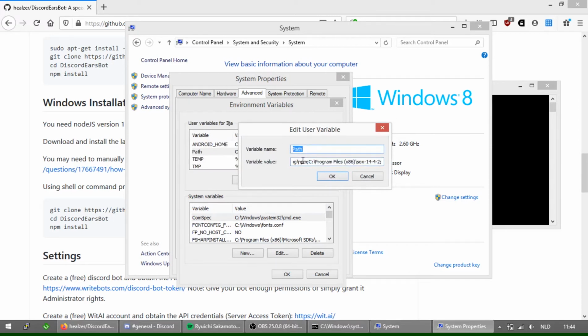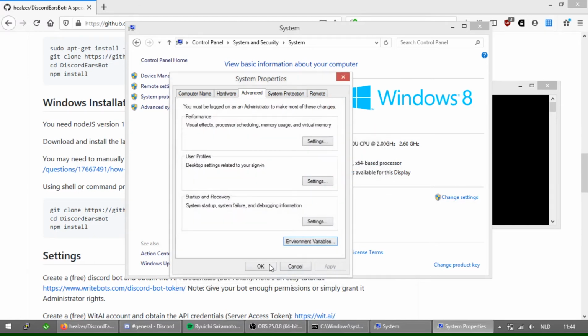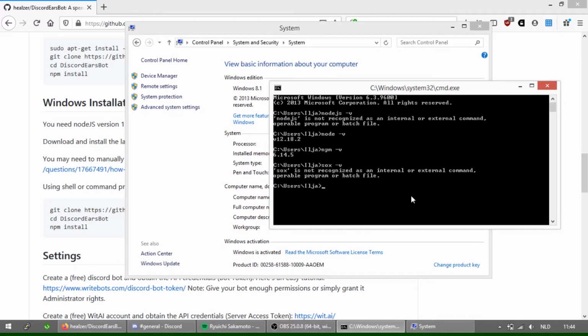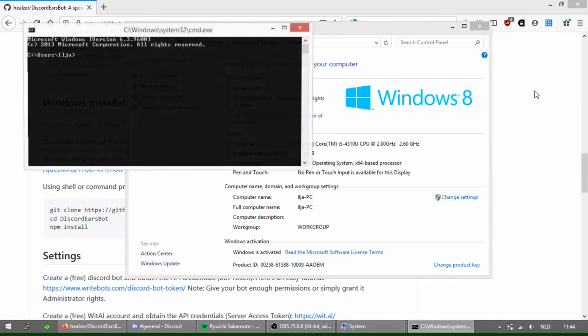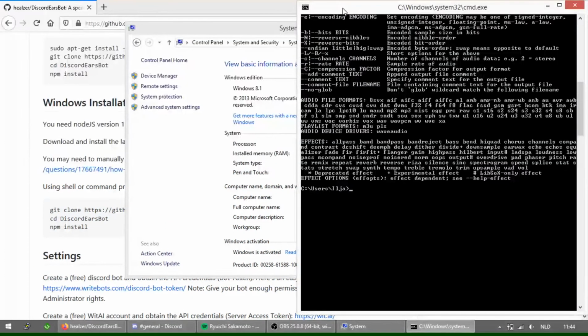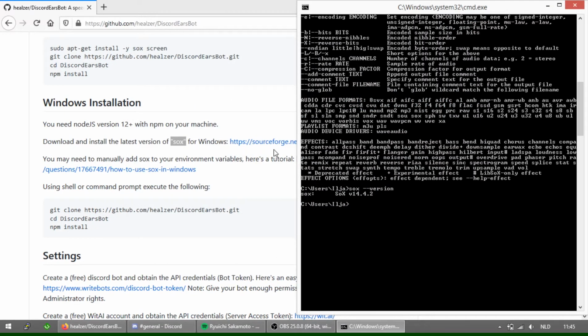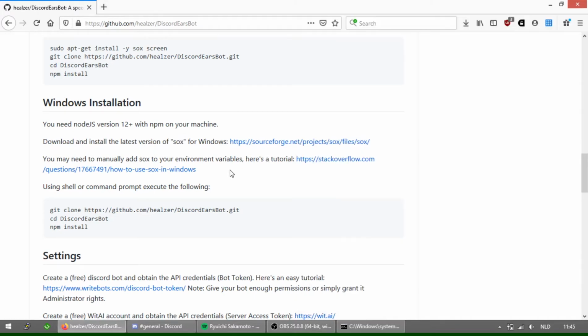So this path variable contains a bunch of paths, so different directories, all separated by a semicolon, and this allows us to tell Windows where to find SoX. So if you type in sox again, it won't work. You have to restart your command prompt. And now if we type in sox, it works. We can type in sox --version, I think, and you get the SoX version. Okay, perfect. I think this is the most difficult part. Everything from here is easier, simpler.